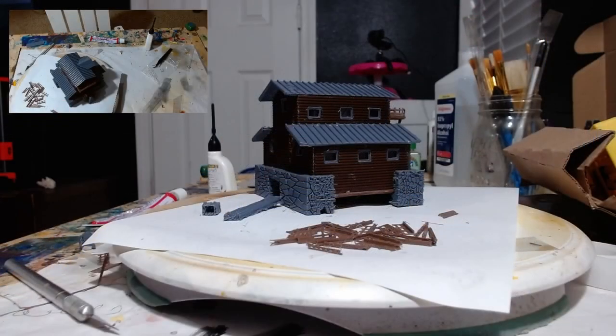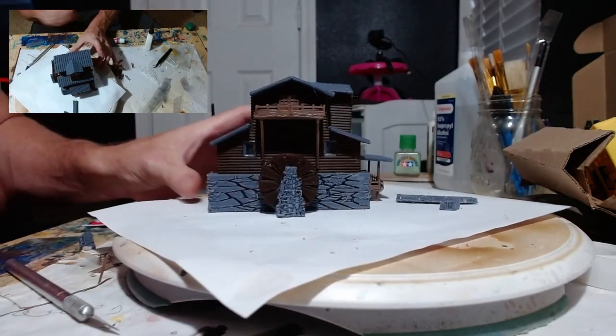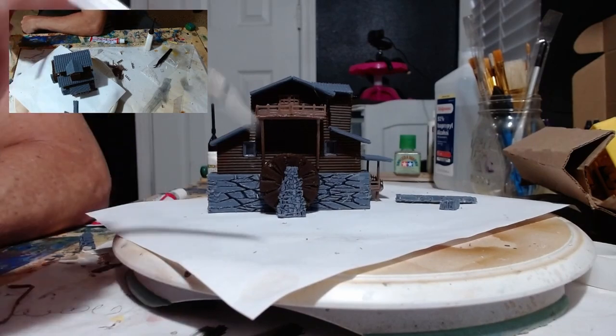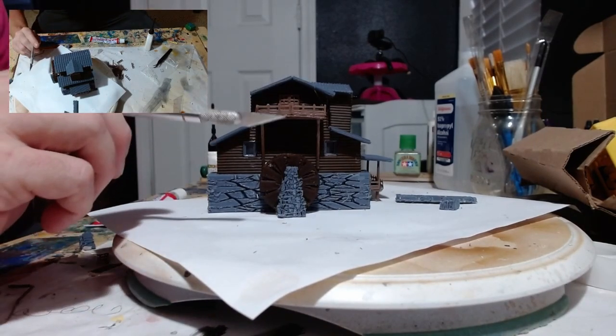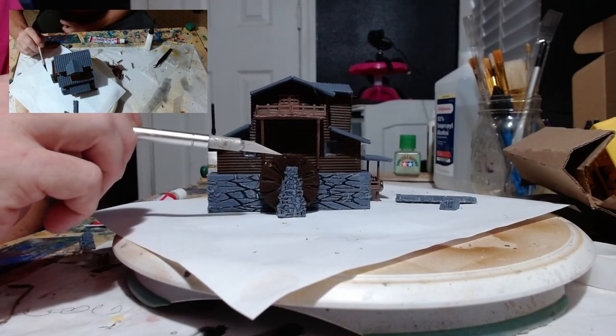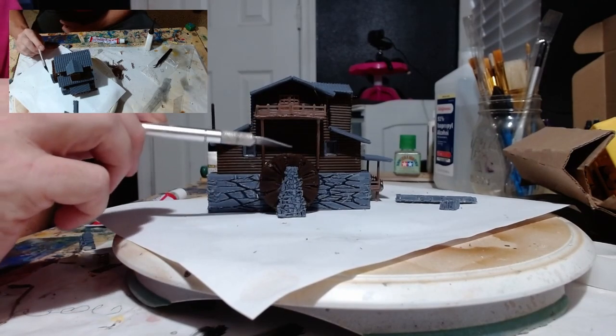Alrighty then, welcome back. About to complete the watermill. What had happened was, yesterday, I forgot to press go on the camera. I had started the camera and had to stop it once or twice. And the third time I came back to actually do the work, I forgot to start it.